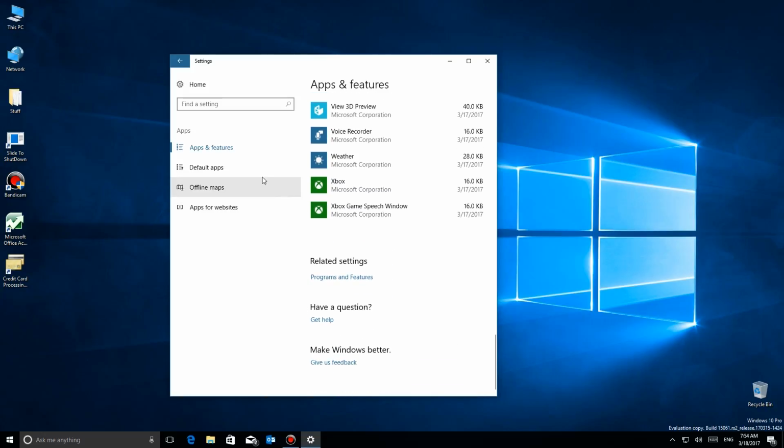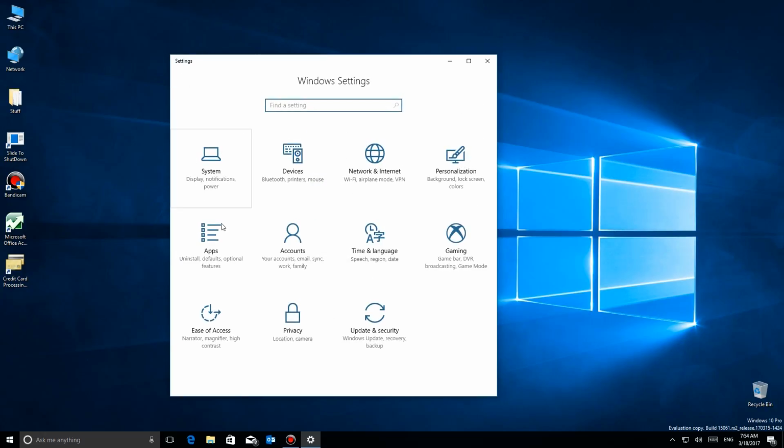I know there'll be some purists out there who want to uninstall every possible thing off their PC that they possibly can. They think they should have 100% control. But it's never that way with systems, or, hell, with life for that matter. But here's how you can go take a look, uninstall those things, or at least take them off your Start menu if you don't like them. They'll still be in your app list. But there's a new Apps section of Windows Settings for the Windows Creators Update.